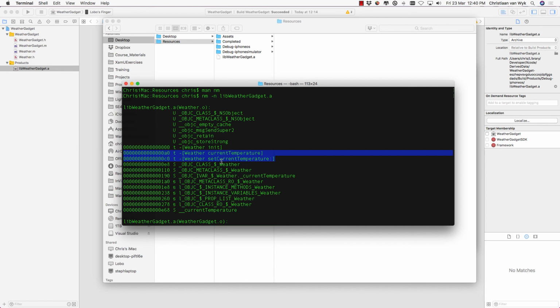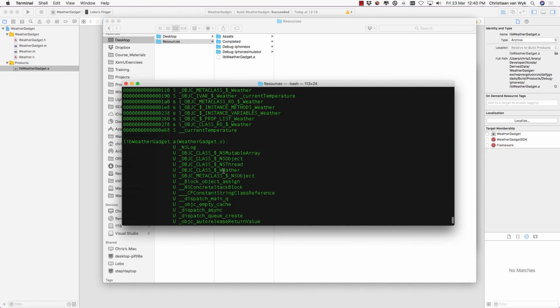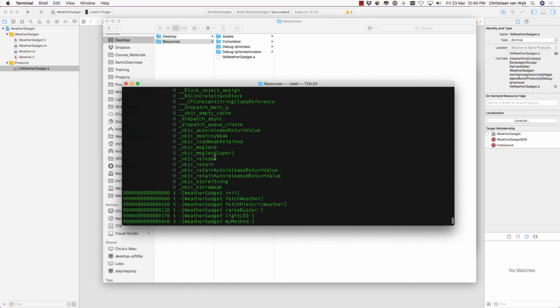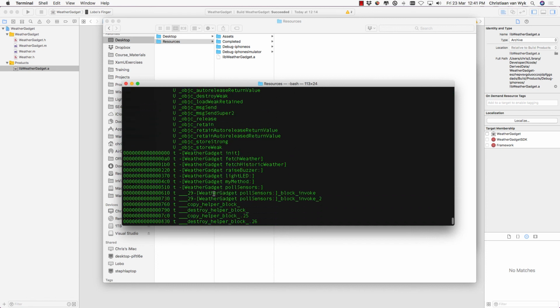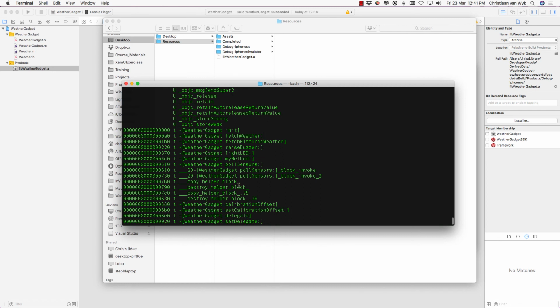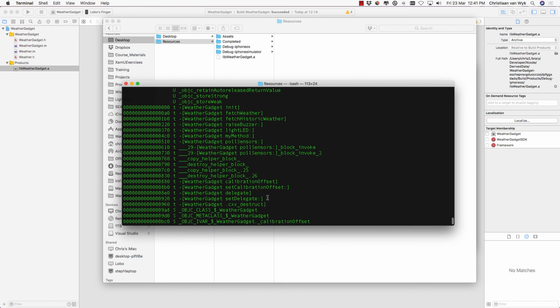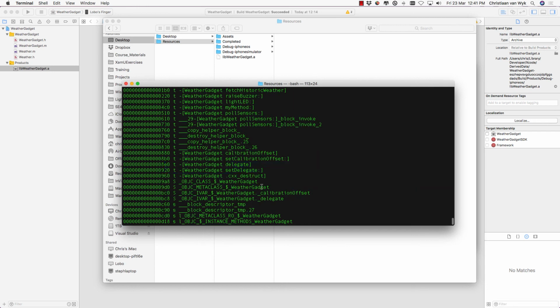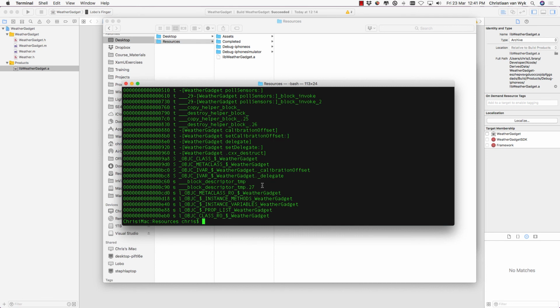and that's why the shorthand export on properties worked for us earlier on in this course. Scrolling down, we have the weather gadget. Now we're not binding to it, but if we were ever to do so, you can see all the APIs exposed. There's my messages, and there's a block, and we'll be able to dig into those. There's also the delegate that we are able to use. Right, so that's nm and the results that we were looking for.